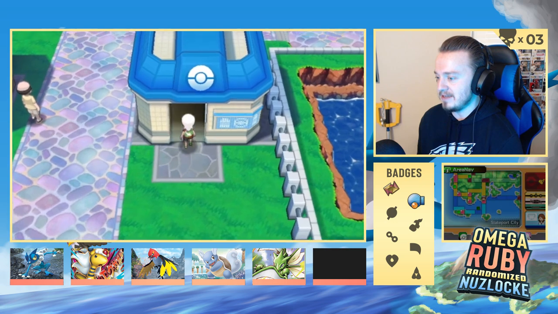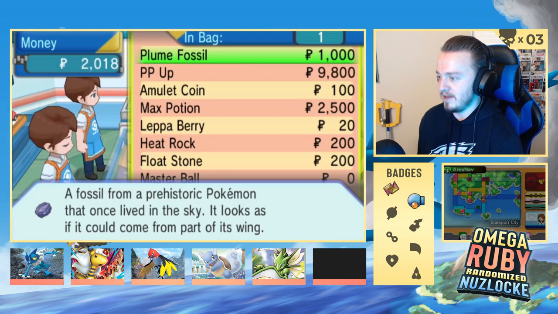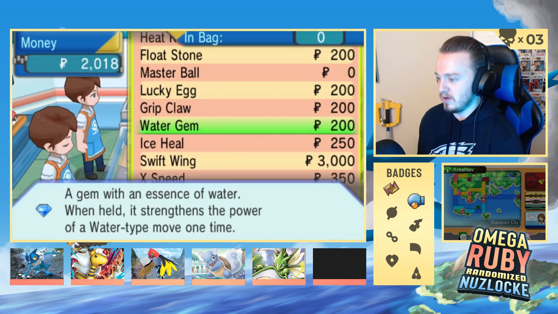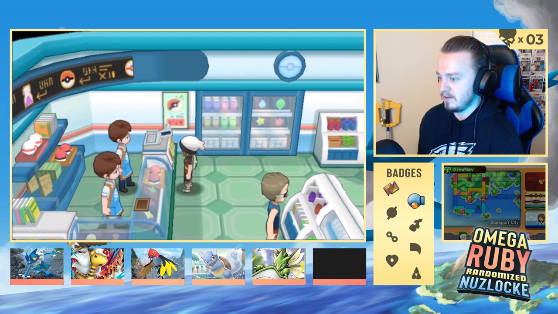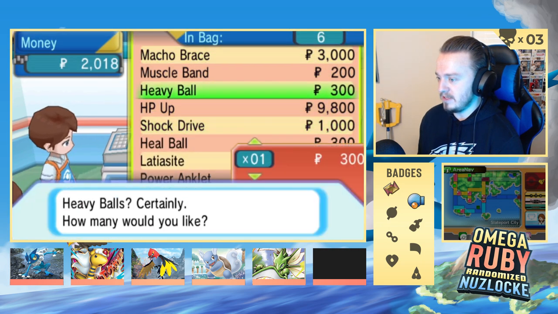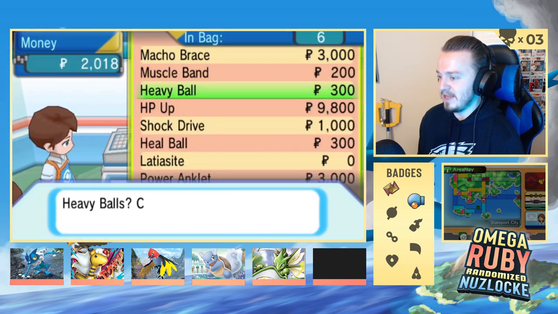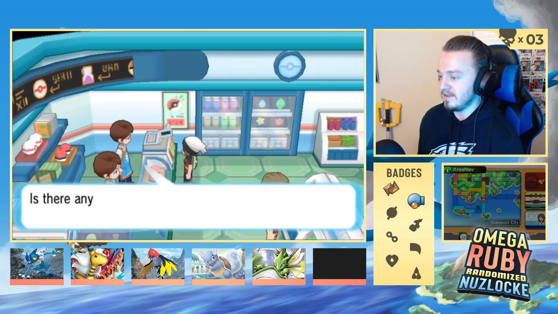Oh, you know what? Before we do that, let's head into the mart. How much money do we have? We have like nothing, right? We have 2,000. Okay, can we buy those balls? Where did we find them? They were like 300 a piece or something. Hold on, let's buy... Buy item. Heavy ball. Let's buy a couple of these. Hold on. Let me buy the heavy ball. Let's buy 6. Okay, there we go. We should be good now.